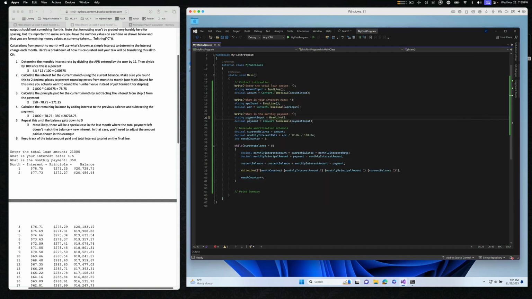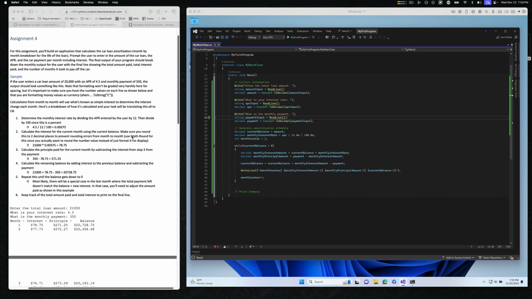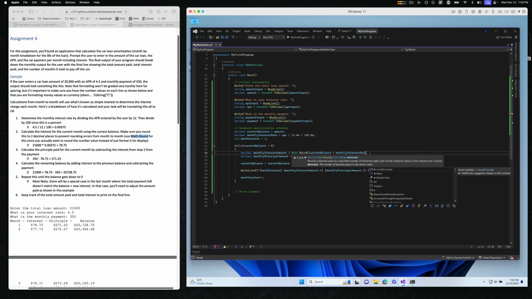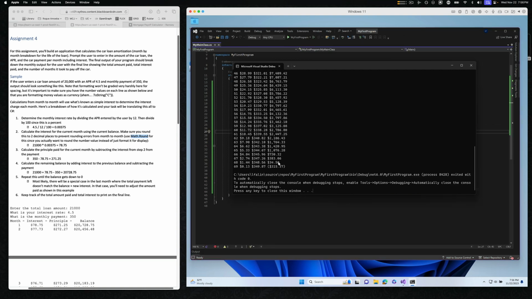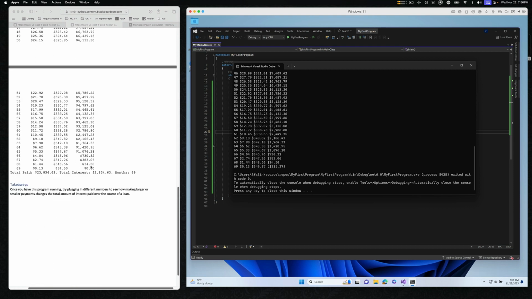So to fix that problem, the instructions give us the clue here: make sure you use math.round to prevent rounding errors. This is really the only place we need to do it. So let's go ahead and do it here. We will say math.round, and we're going to round that calculation to 2 decimal places. What math.round does is it says take whatever value is here, and in this case, that value is going to be whatever the balance is times the interest rate, round it to 2 decimal places. The result's going to get stored here. So if we make that one change, put in our input values, you'll see that we now end up with $34.50, just like we should.